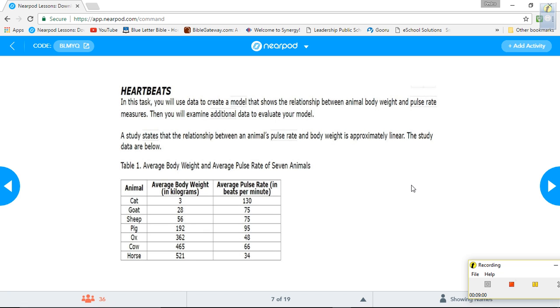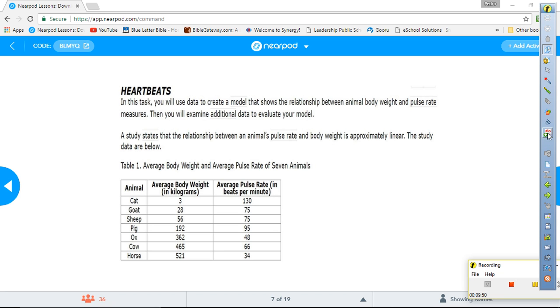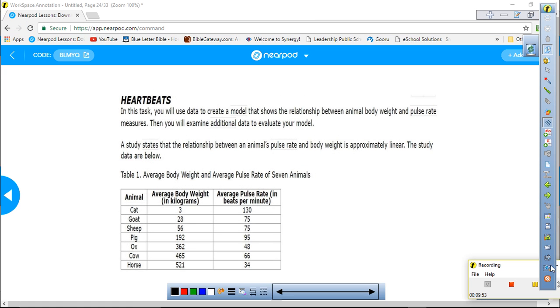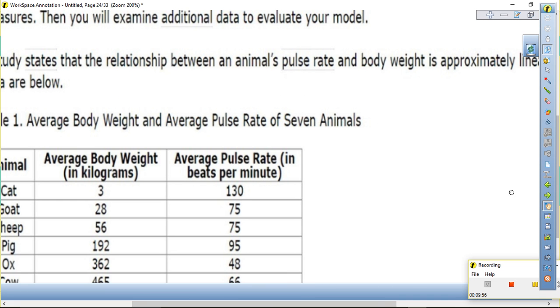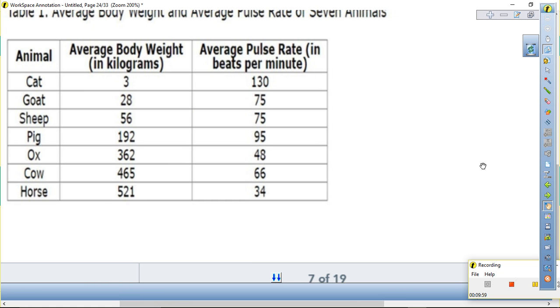Now, most of the time, they're going to give us a graph that goes along with the data. But before I give you the graph, let's see if we can actually wrap our noodle around how they're going to present the data. So look up, please. Let me zoom in. So here's our table. First of all, if they were to ask you to plot this data on a graph, look at it, and since we're going to be doing these electronically, either on a Chromebook or some of you are going to be on the iPads, think about it. You're not going to have a lot of space.